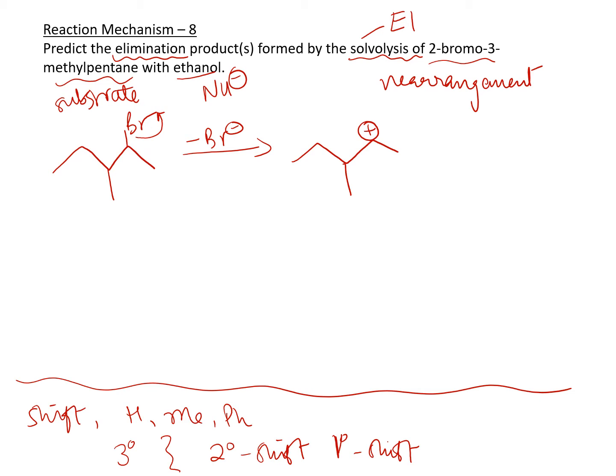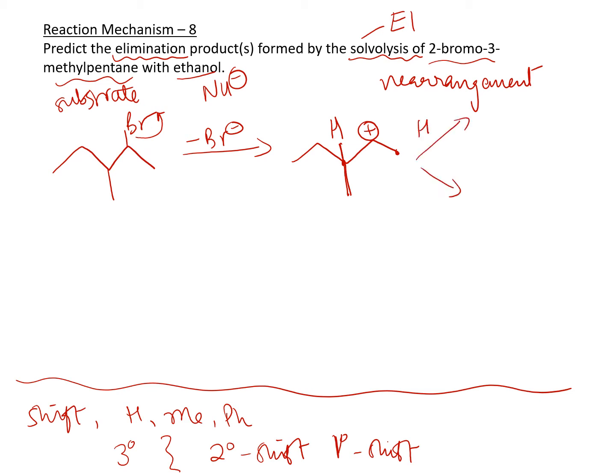So in any case, let's look at this compound over here, and let's look at this hydrogen and this methyl group here. We also have hydrogens on this carbon, but the one on the right-hand side is going to be a primary carbon. So obviously the carbocation is not going to shift over here because a primary carbocation is not going to form. We're already at a secondary, so the only place we can shift it is to the left side.